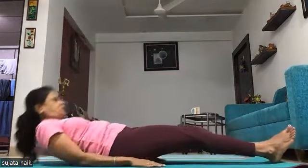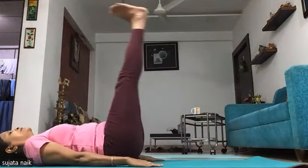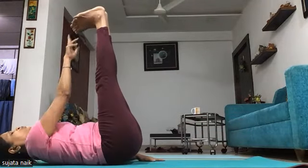Relax for a minute. Feet together, toes together, heels together. Hands by the side, palms facing downward. We'll do Uttanasana for one chant. Raise both the legs to 90 degrees. And look at your toes.